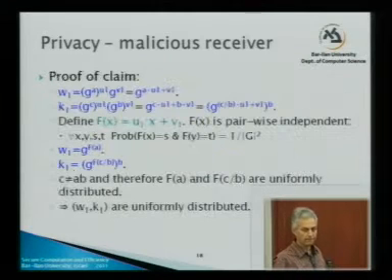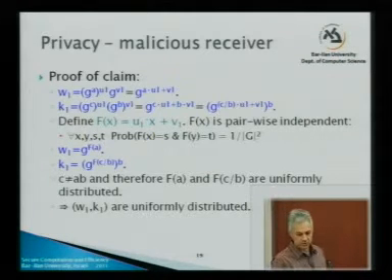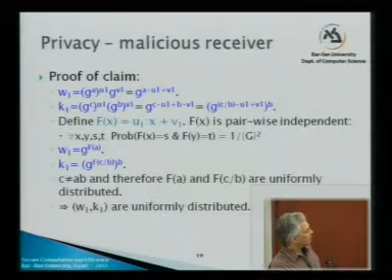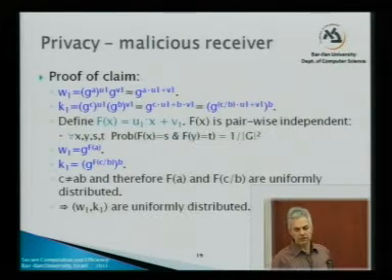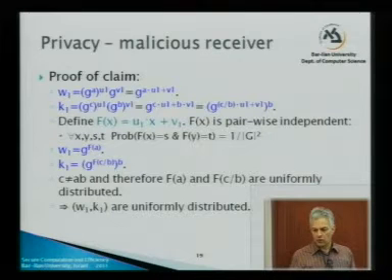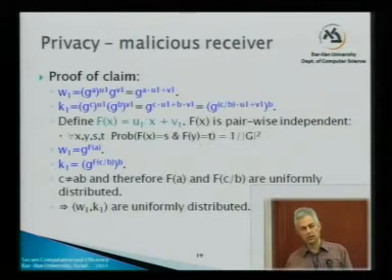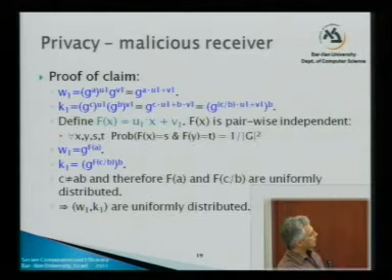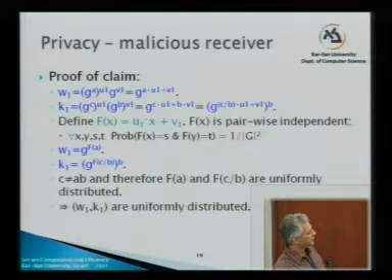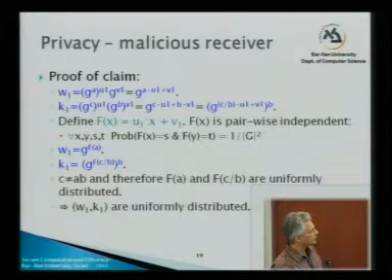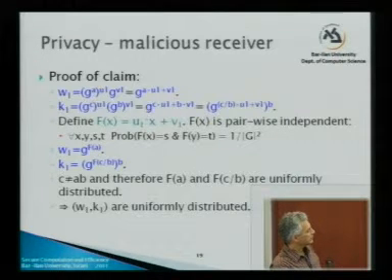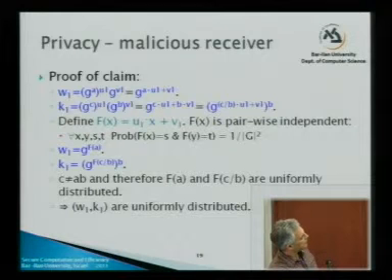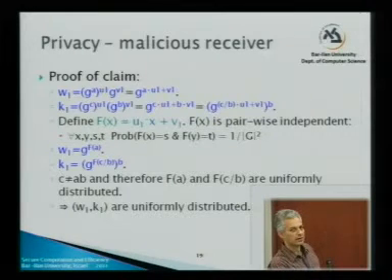Okay. So let's see why this is true. So this is W1, this is K1. And if we look at the equations, W1 is g^(a·u1+v1). And K1 is this function. So we have g to the power of (c/b)·u1+v1, to the power of something. Now look, this function is almost like this. It's something times u1, something times u1 plus v1, right?